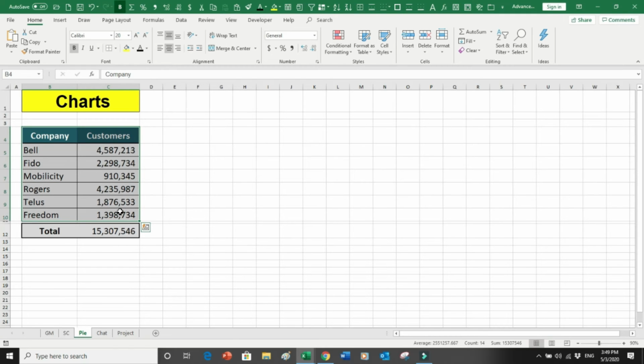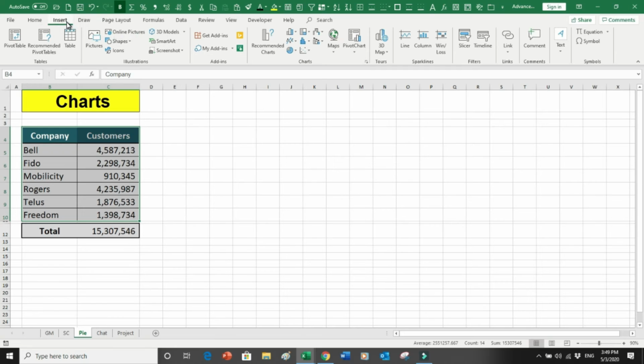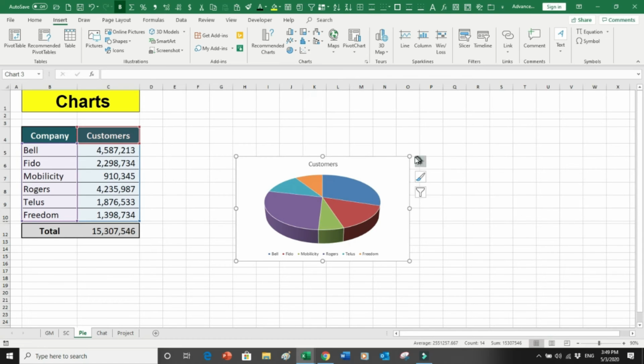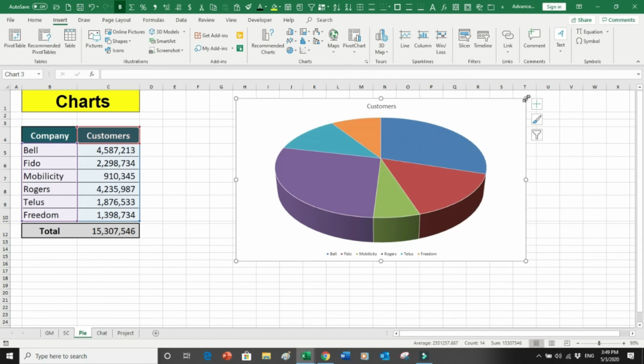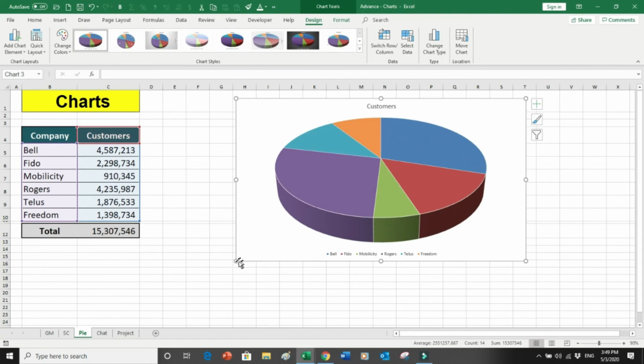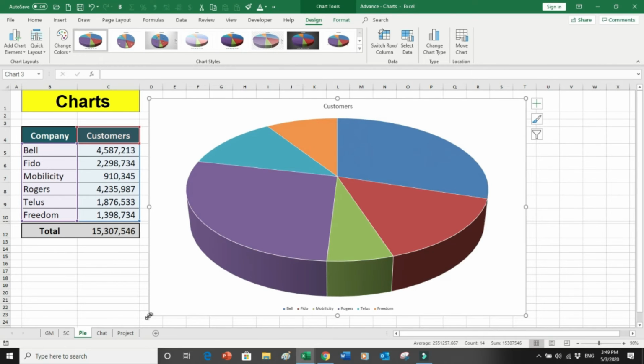So what I will do, I will select my data and go into insert, and again based on my experience, I know that the pie chart will be one of the best things to represent this number. So I can go into the pie chart and I say show me the pie chart, and then I can increase the size. So you can see everything here. And again, I don't want to say that it's interactive. If I change the numbers, the things will change.